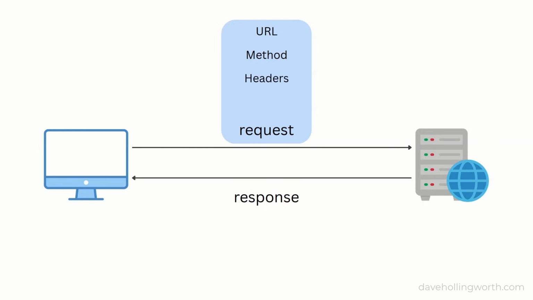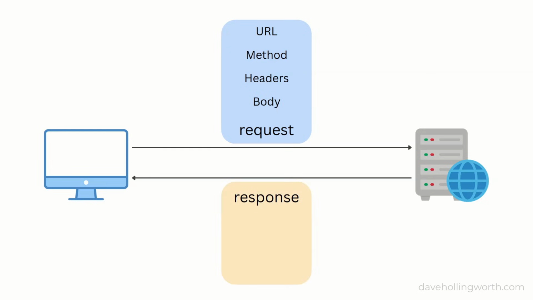These contain metadata about the request, such as the host name, information about the client being used, optional authentication details, and so on. Finally, there's the body of the request, which is optional. This contains any data that is being sent to the server, such as the data from a form.